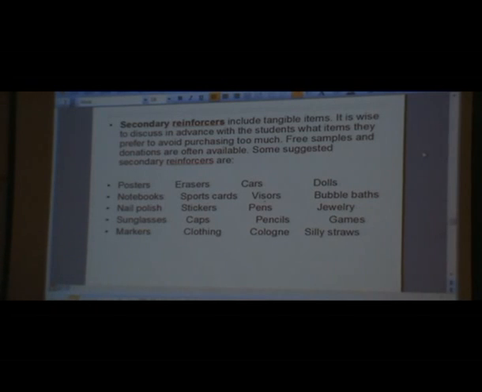Secondary reinforcers, you've got Dollar Trees. Right? 3 weeks after Halloween, Walmart can have everything 75% off. I bought a 3-year supply of those Halloween cups from when we do Halloween. Instead of $1.50 a pack, it was 15 cents for a pack of 5. I bought a 3-year supply. So now when we do Halloween, they all get their Halloween cups, 3 cents a piece. It's amazing what you can find if you buy off-season like that for little rewards. For kids that are appropriate, of course.